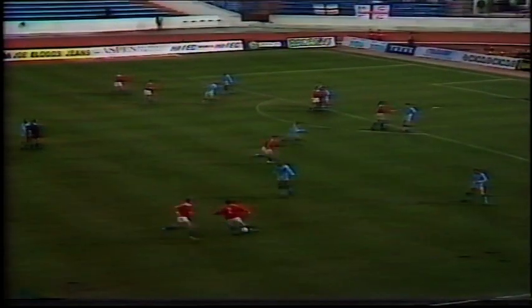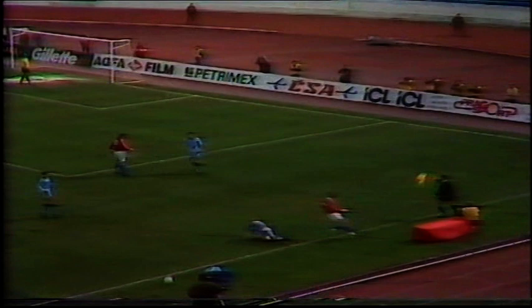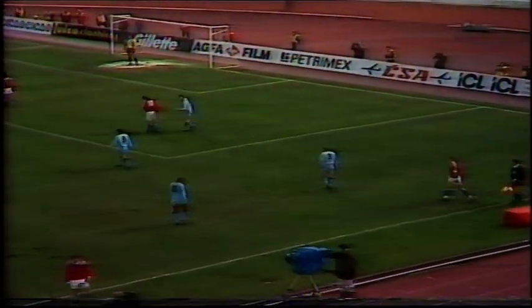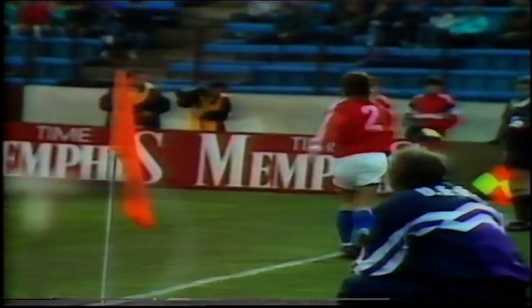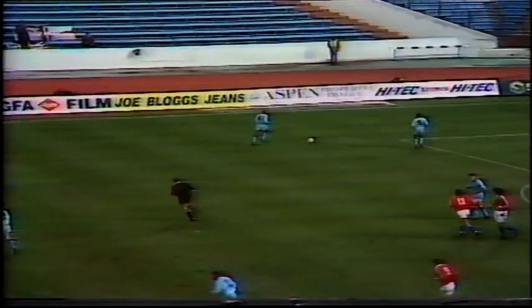And a check. And again a foul. And Keown is having quite a tormenting opening period here. He's mistiming his tackles. And the Czechs have possession again with Hapal. Stuart Pearce setting the captain's example with some fine interceptions and some strong tackling. On the other flank, it's Rocastle. But that's straight to the Czech right-sided player, Hapal.